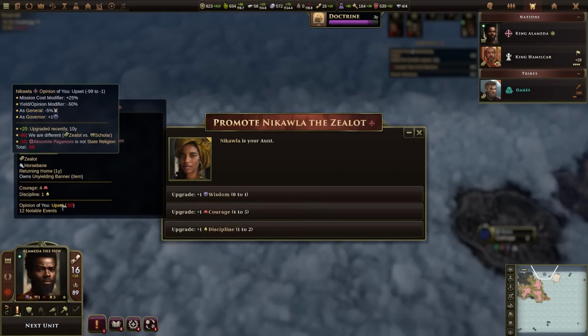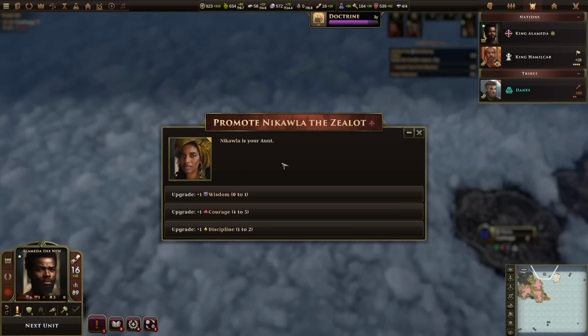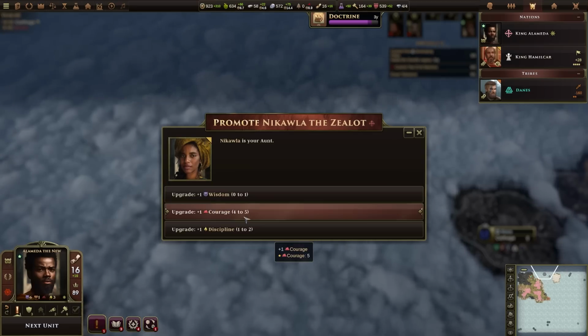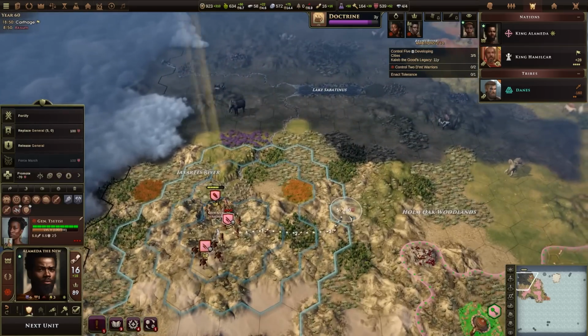She's a little bit upset with me. Mostly because I'm a zealot, she's a scholar, and she is of the wrong religion, but that's fine. I'm thinking, what are you? You're a zealot, so you're a great leader of a military unit. I think if I give you even more courage, you'll be better at that again.